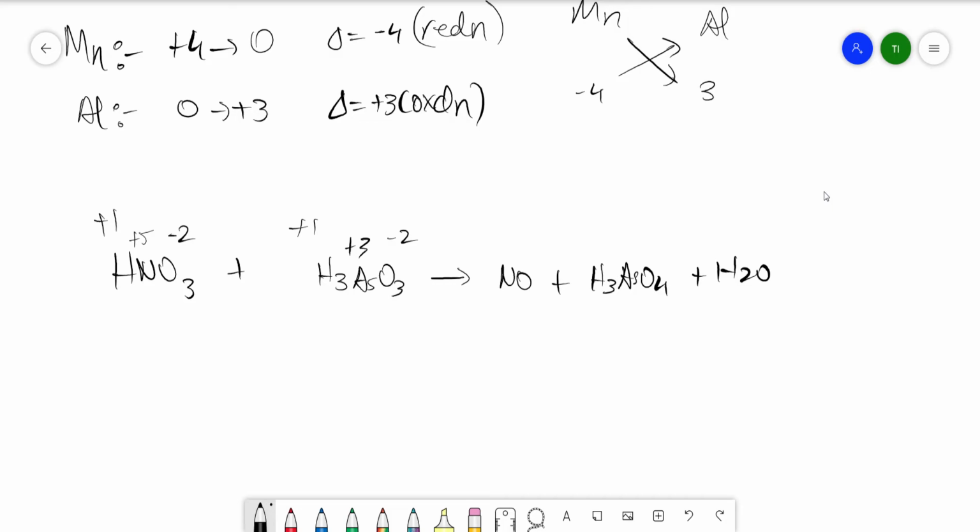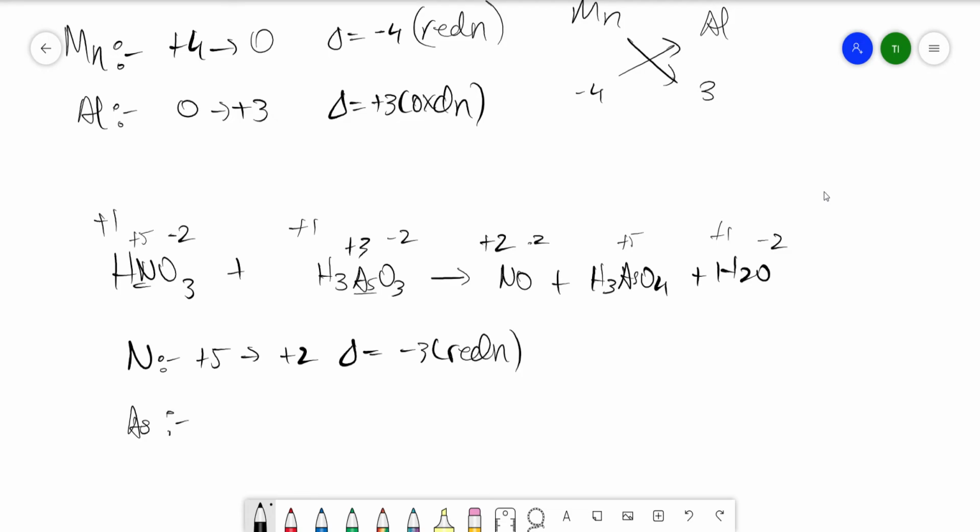Now let's see how it changes. So NO, this is -2, and because this is -2, this will be +2, right? And in this case, it'll be -2 times 4 plus 3. So the oxidation number of astatine changes to +5, and this is +1 and -2, so this is really irrelevant. So you see that two elements are undergoing oxidation and reduction. That's nitrogen and astatine. So you write that down, right? For nitrogen, it changes from +5 to +2, and therefore the change is equal to 2 minus 5, that's -3. So it undergoes reduction.